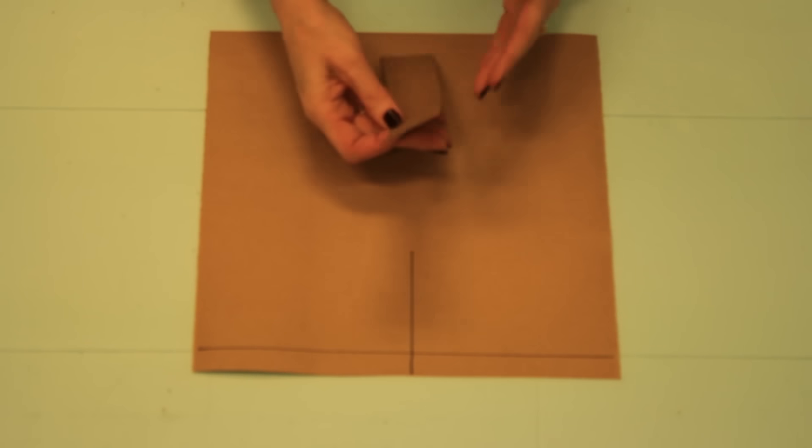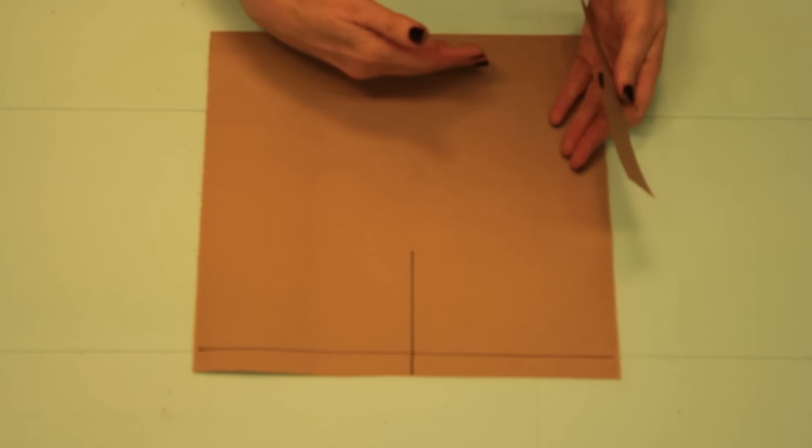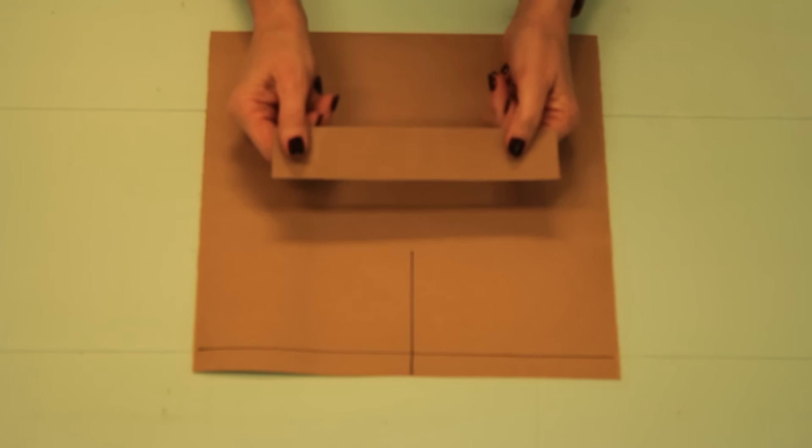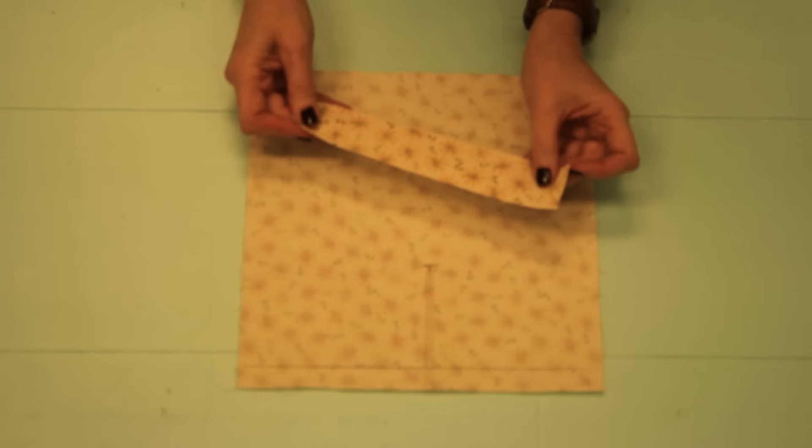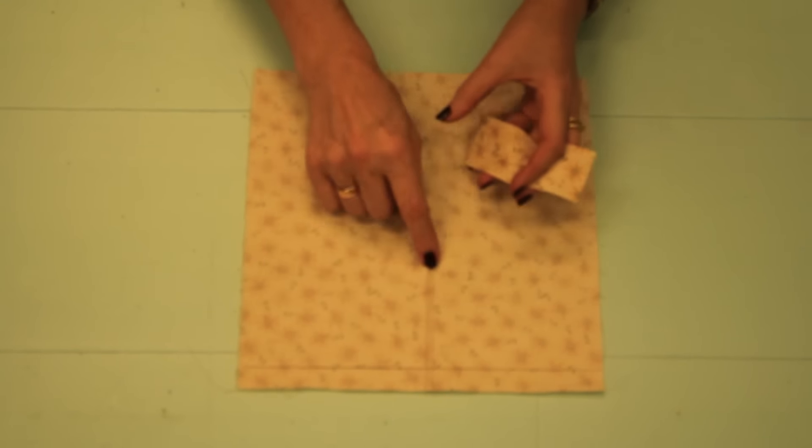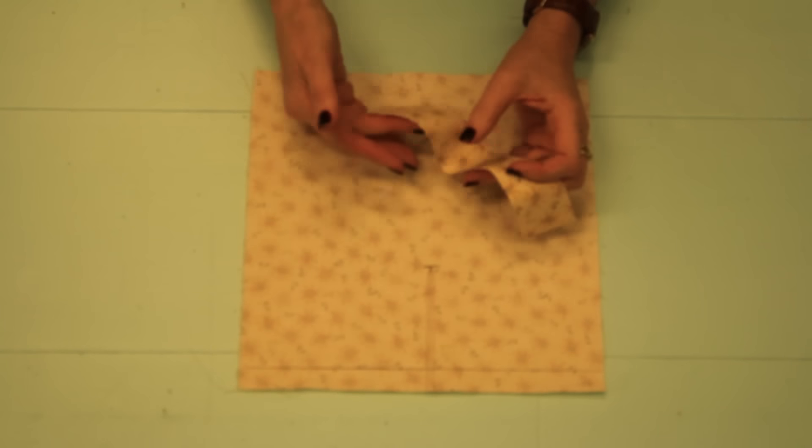So here we have a teaching sample, but it represents the sleeve and the seam allowance at the bottom of the sleeve. And then this is the placement mark for where we want the placket to go. And the placket itself is a separate piece that will cut out of the fabric. So here we have the teaching sample, the seam allowance at the bottom, the placement, and the placket.